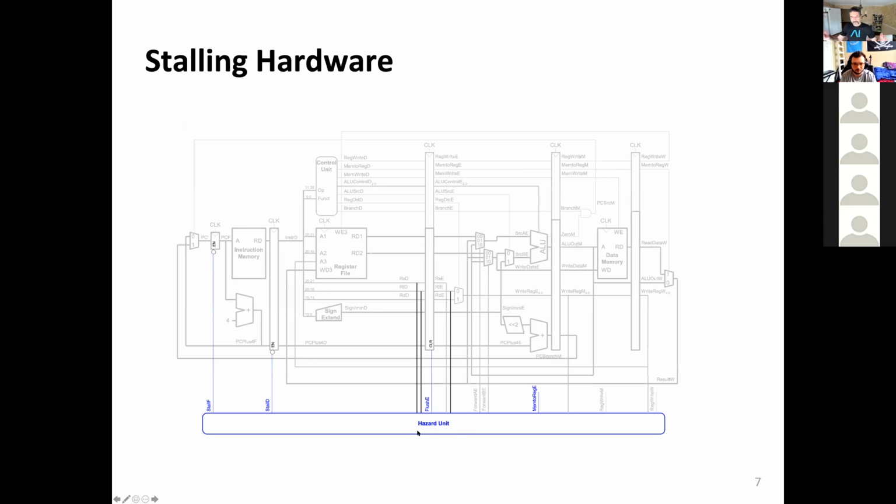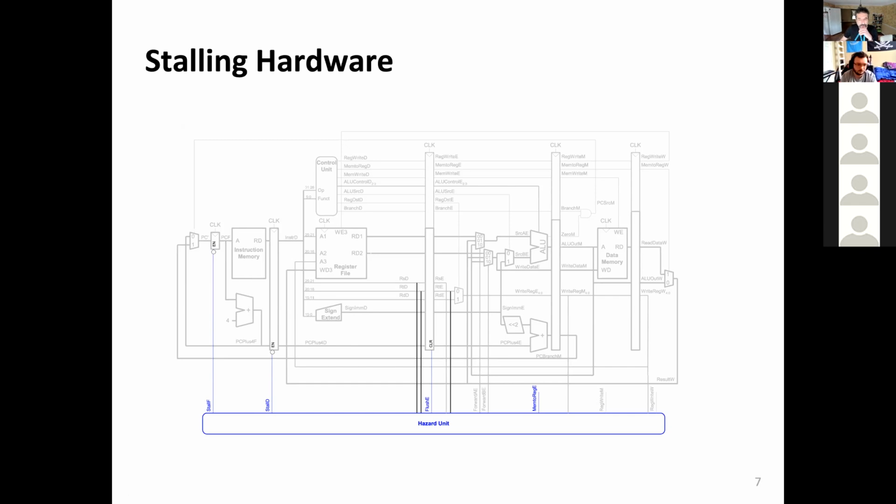Remember, we have this hazard unit. You see here stall F, stall D. These are new control signals that you need to send to these latches to make sure that these instructions are kept there.